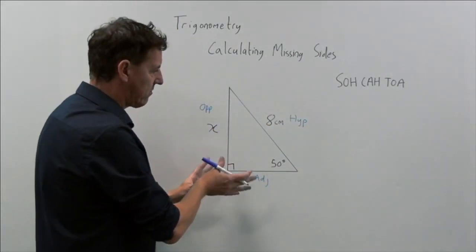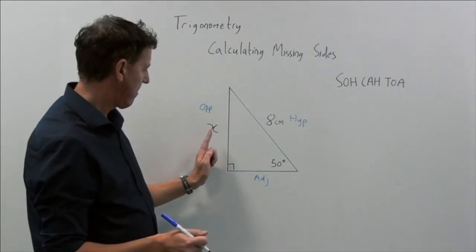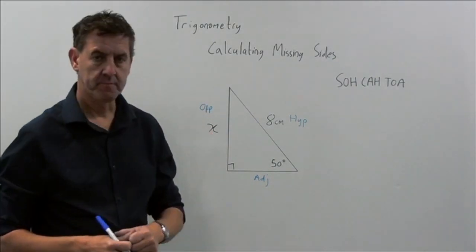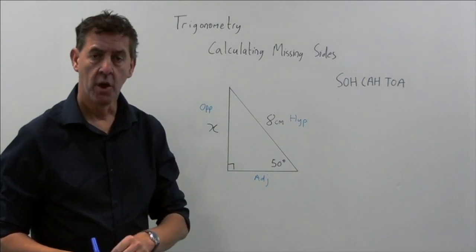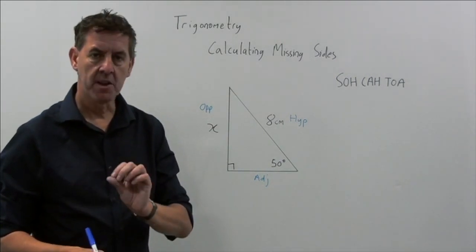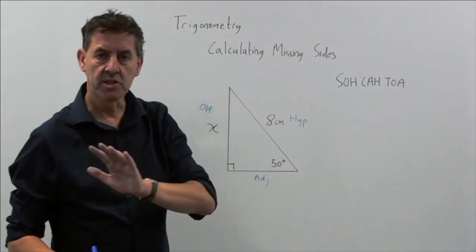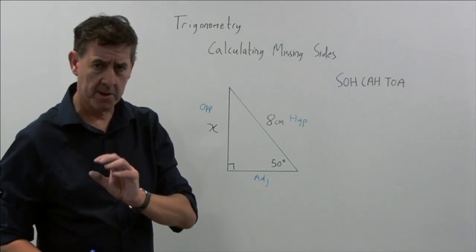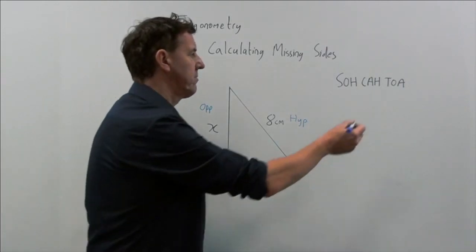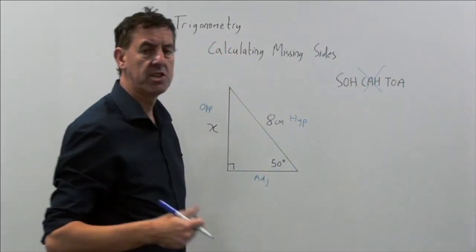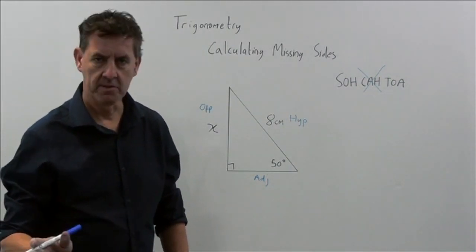But for this right angle triangle, we have to determine which of those ratios we're going to use to calculate that missing side. Well, first and foremost, if that is the missing side, and I've labelled it the opposite, the ratio must have the opposite side in. Look at these ratios here. One of these ratios does not have the opposite side in, so it would be a complete waste of time using it because it's not going to give me the missing side. Which one? This one. Cosine doesn't have the opposite side in it. It's the adjacent and the hypotenuse side, so I'm definitely not going to be using that one.